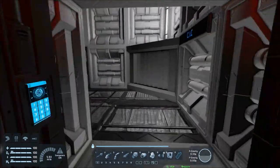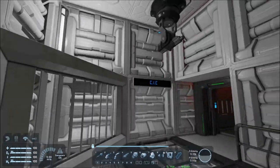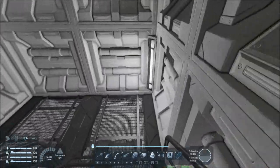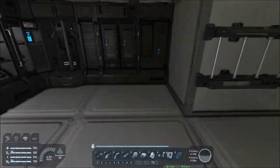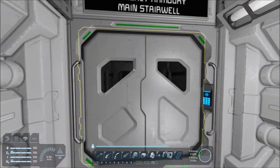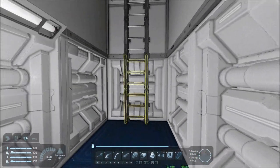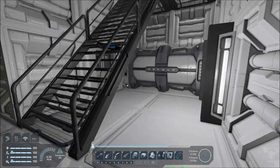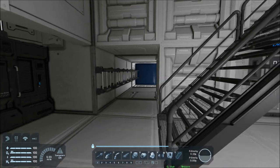That's right, now that we're in orbit, the gravity generator has kicked in and we're standing on what is now correctly supposed to be the floor, and the stairwell, as you can see, is now facing the correct way. But here's the thing, as we get to the bottom of this corridor, we're affected by the other gravity generator. How cool is that? By doing it this way, it means that all the lower decks are still laid out correctly for us.